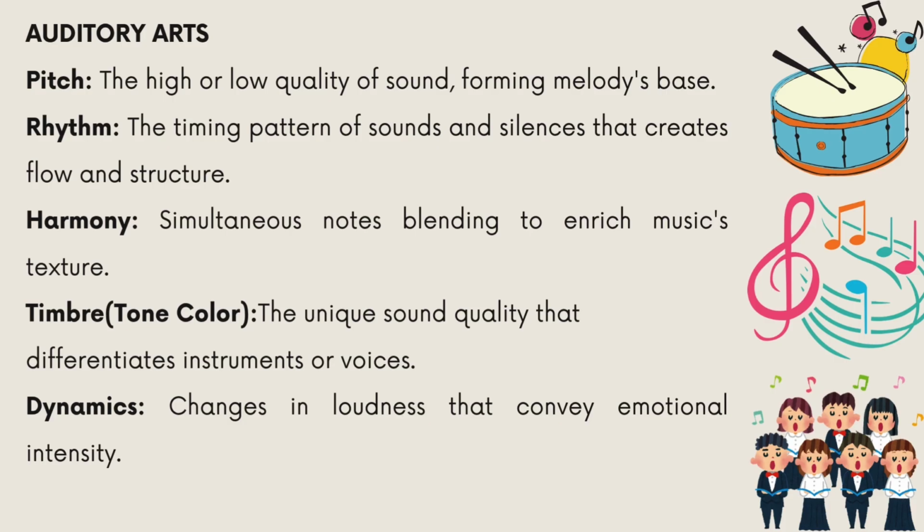Next is the timbre or the tone color, the quality of sound that distinguishes one instrument or voice from another. So for example, ang piano and violin, so they play the same note at the same time. No, so di ba maka-identify gyapon ta kung asay sound sa piano then asay sound sa violin. So that's the timbre or the tone color.